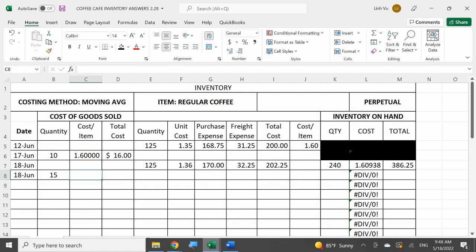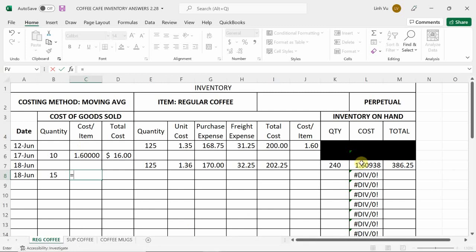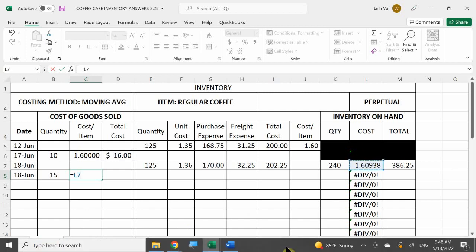Now, since we purchased more coffee, that increased our cost per item by almost 9 cents. Okay, so in this case, what is my average cost per item right now? 1.619. Okay, good. So then now I need to calculate how much that is going to cost me.